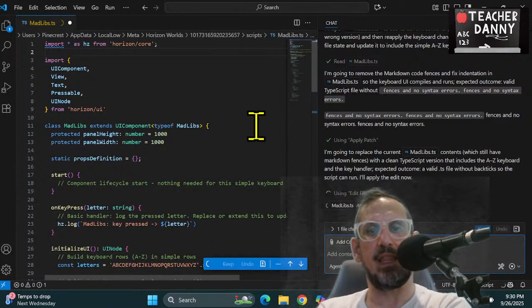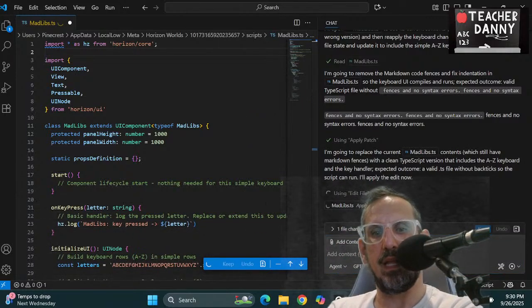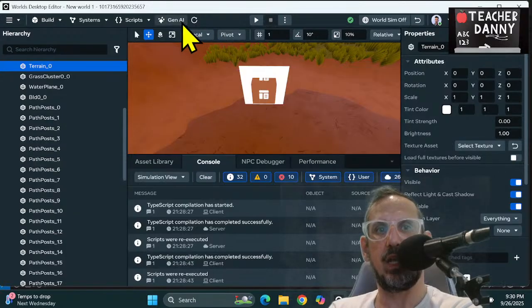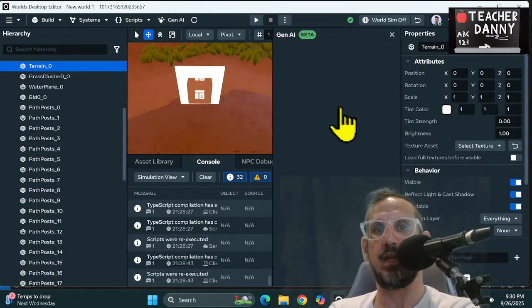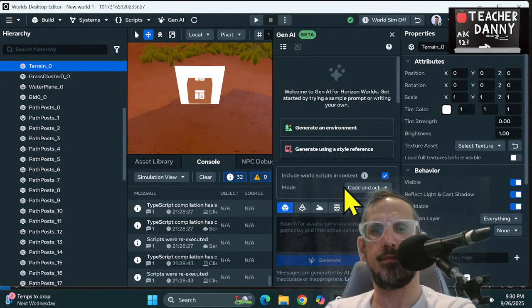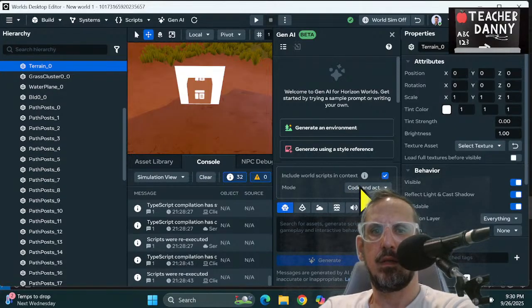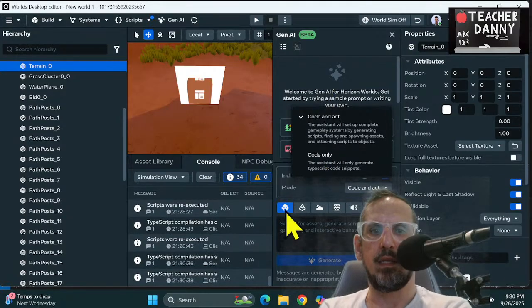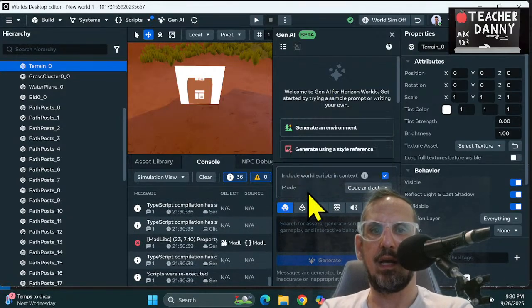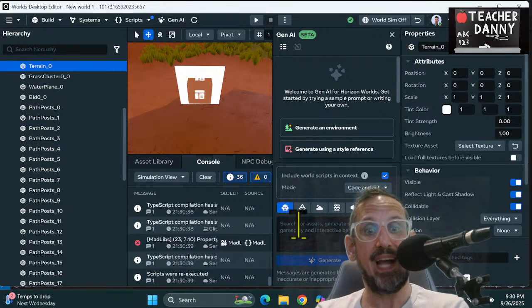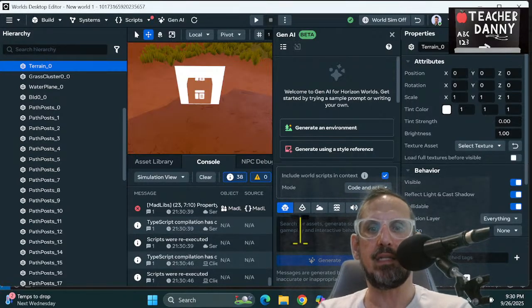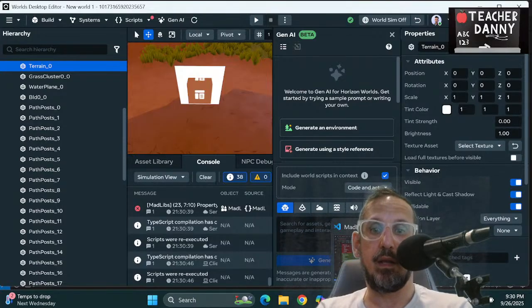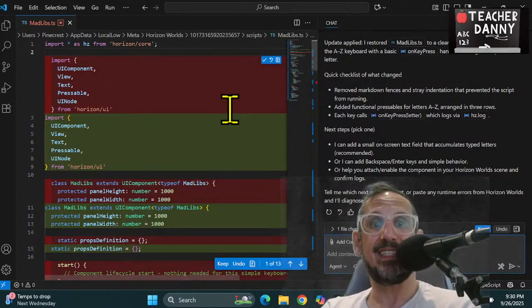And just while it's updating that, we go in here and we've got the Gen AI in the desktop editor. This is Meta's AI. I don't know what it runs off of. It probably says it right here. But see, it's got the AI assistant, and we type stuff in, and it would literally make objects for us. But this can also do that.